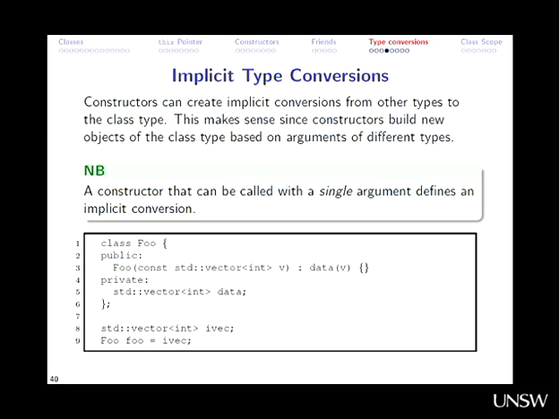Now, what we can do with constructors is some quite interesting things. We here have a class foo. It has a constructor to take in a vector, and initializes this to copy that vector into the data member there. And so we can create a vector, but instead of saying foo equals brackets ivec and calling that constructor like that, foo equals ivec. Class foo is equal to a vector.